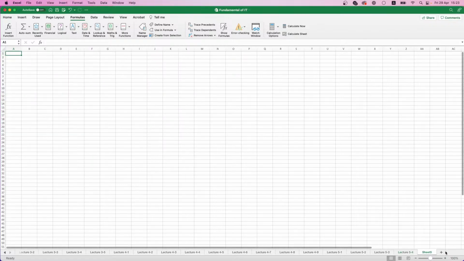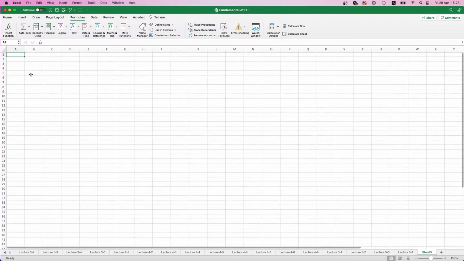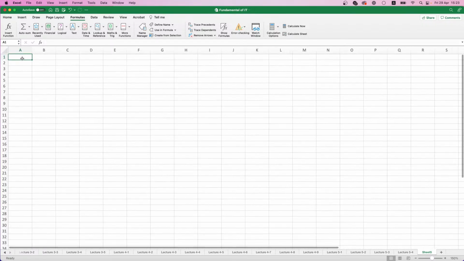One more task that we can solve using the array formulas is the task of transposing values. Let's create a table with the date, and let's have the months and the order amount.